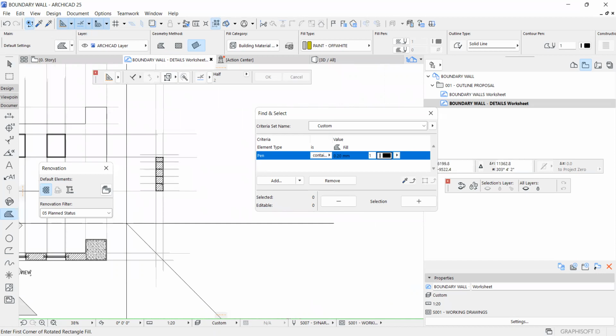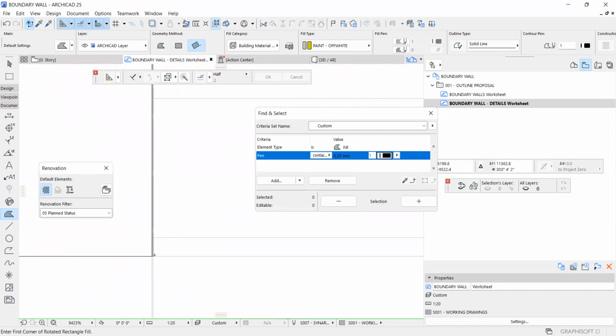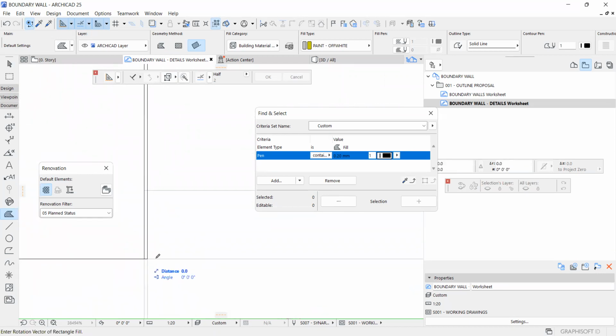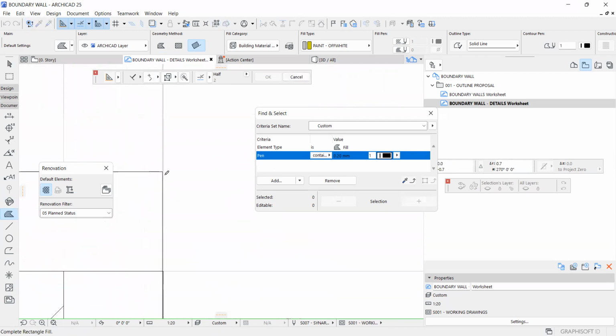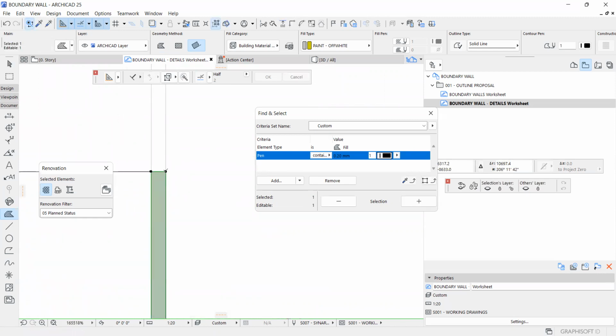Just like the plaster, for every plastered part we will paint. So let's place our paint. Now at scale 1 to 20, if you are doing manually, you agree with me that things like paintwork cannot be seen.